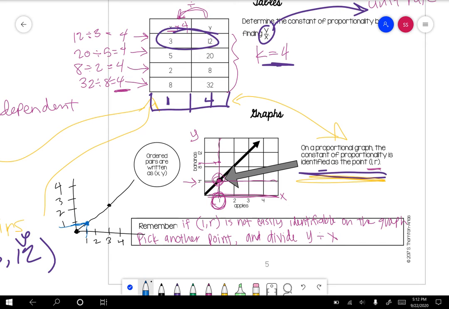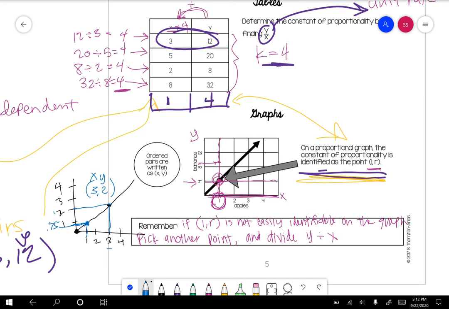It's less than 1, but it's not 0. It could be like 0.75 or something. We don't know. So what you would do is find a point that is easily recognizable. So in this case, there's a very clear point. That's the point 3, 2. Remember, your x goes first, then your y. So it's the point 3, 2.